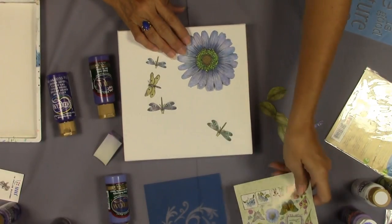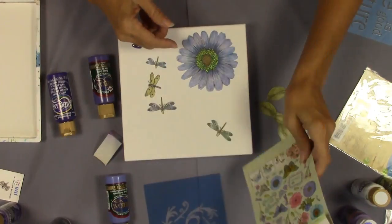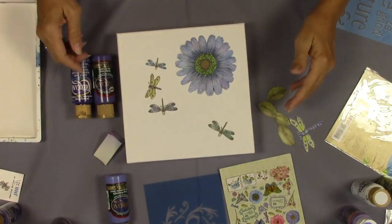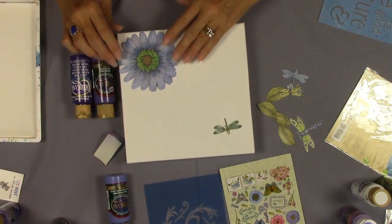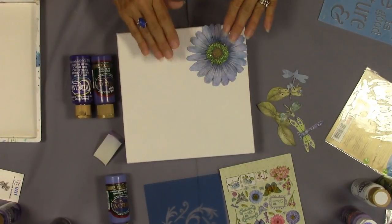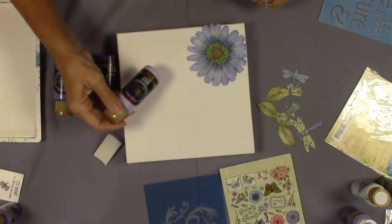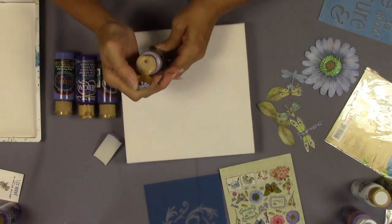I begin by choosing some paper crafting items — this package had 58 elements in it. I dump them out and pick the ones I like best for color. Then I choose my paint; I use DecoArt Americana paint. I get out my elements, look at them, and pick out something big to be my anchor piece. I've chosen more of the blue-violet range: deep periwinkle, grape juice, dioxazine purple, and maybe a little wisteria for a lighter value.